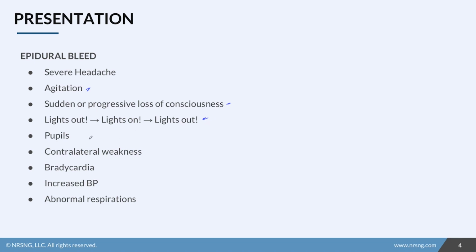The pupils here will be unilaterally dilated. I'm going to give it one more shot to draw some pupils. So we have our two eyes, and we are unilaterally dilated. All right, that wasn't bad. That really didn't look right, but you guys know what it means. So we have basically unilateral dilation, a bad sign of a head injury. Again, we have that one-sided weakness. And when it comes to the vital signs, usually we're going to see bradycardia, hypertension, and again, the abnormal respirations, and whether those are hyper or hypoventilating, it can be either.